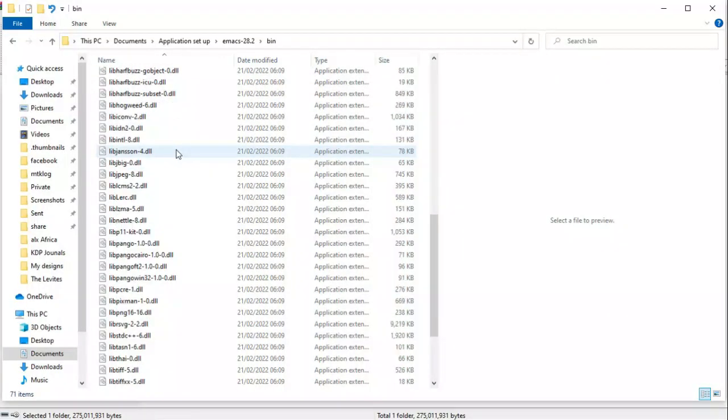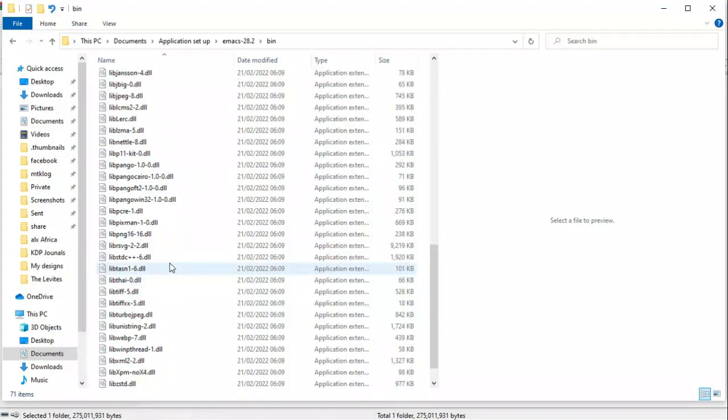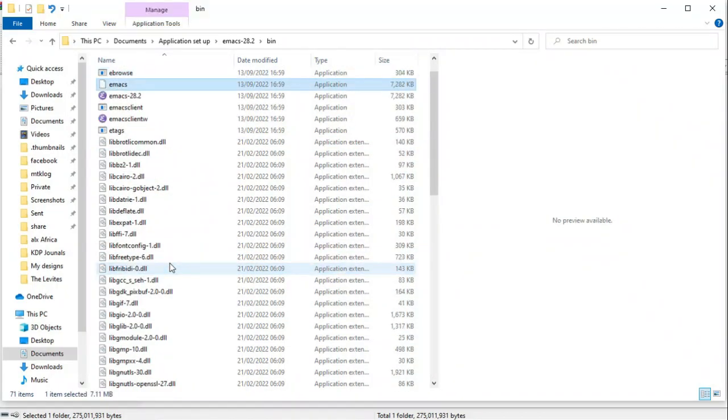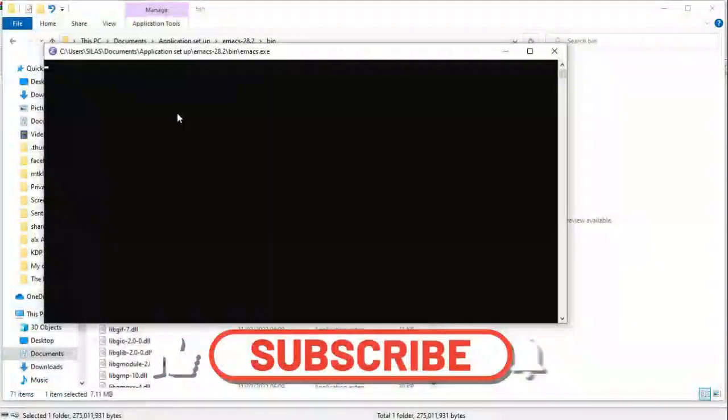You can send it to your desktop. So this is the file, Emacs. Just double click to open.